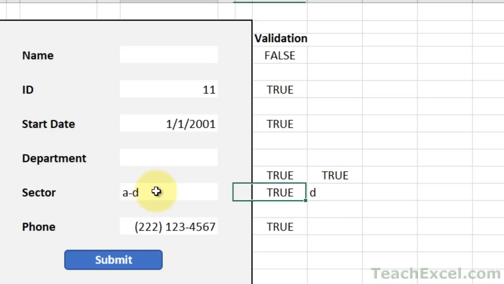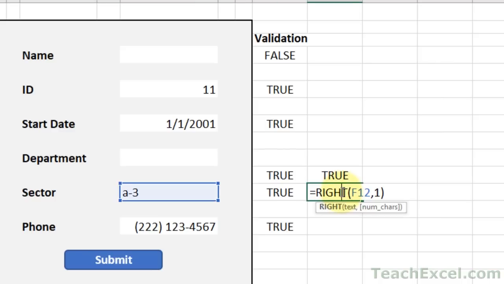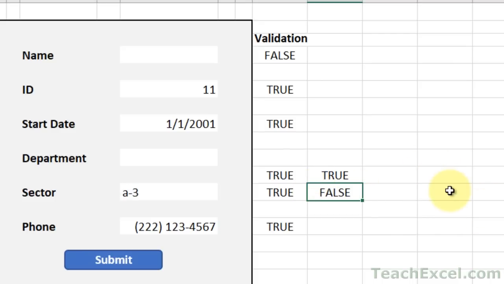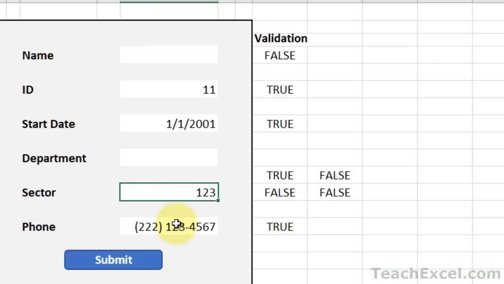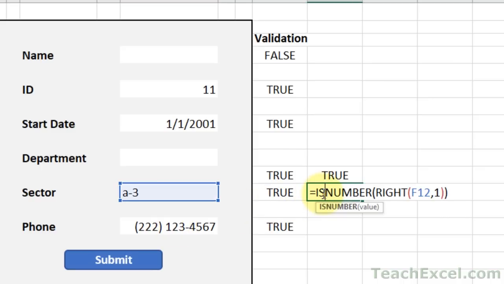Let's go ahead and make that a number. But let's go ahead and use the ISNUMBER function to check if this is a number. False. Okay, because we're getting it from this cell that has all this other stuff in it. Let's see what would happen if it was just numbers. Still false. So you can see that what we need to do is figure out a way to actually turn the 3 into a 3 if the 3 is a 3. And the way to do that is to use the NUMBERVALUE function.